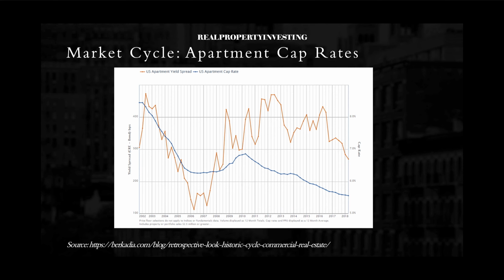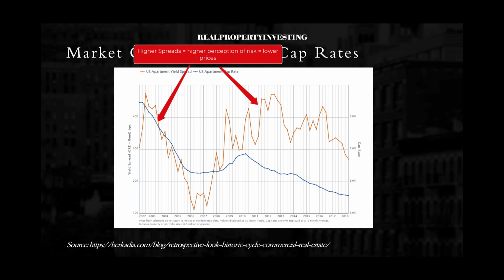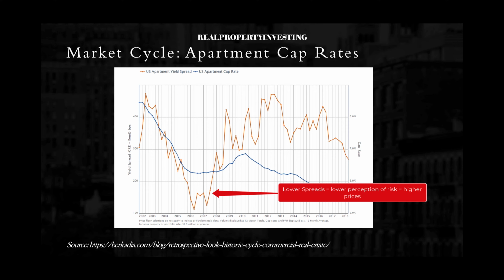The orange line is the yield spread between bonds and commercial real estate cap rates. In a widely traded and liquid market, such as those of commercial real estate and bonds, the higher the return of an investment, the greater the perception of risk that investors have of such an investment. When the yield spread is high, investors perceive real estate as risky in comparison to bonds. When spreads are low, investors perceive real estate to be less risky in comparison to bonds. Periods of low yields are associated with higher pricing because investors are willing to accept less compensation or return in exchange for undertaking an investment.